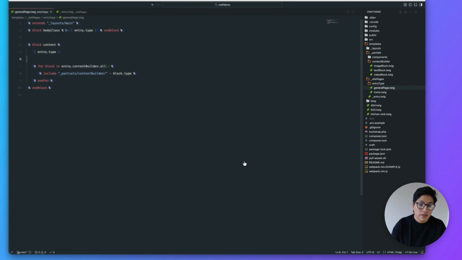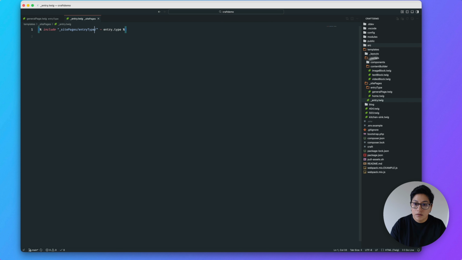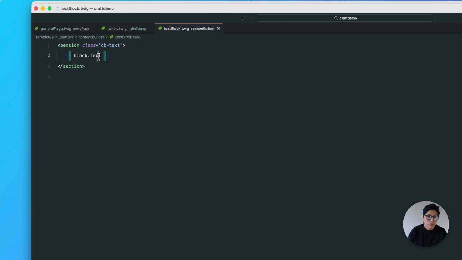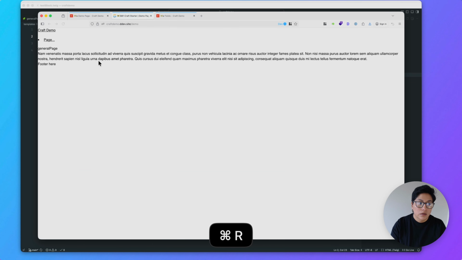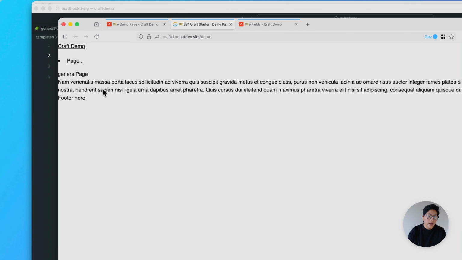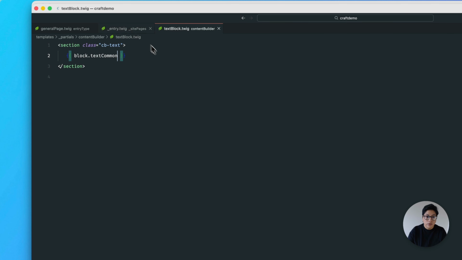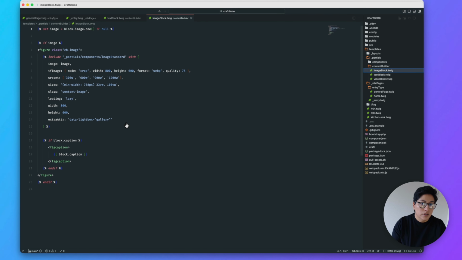So these are the little things that obviously need to be cleaned up in the starter. So we correct that, and wrong page. There we go. So obviously it doesn't look very good, and I don't have the image showing for some reason. So let's take a look at that. Block.image.